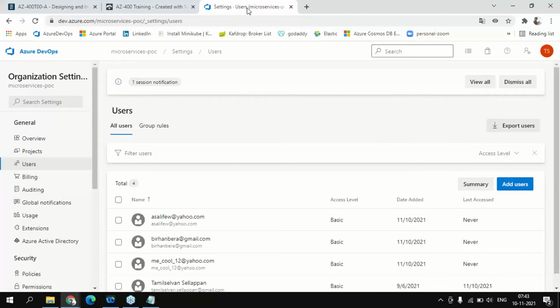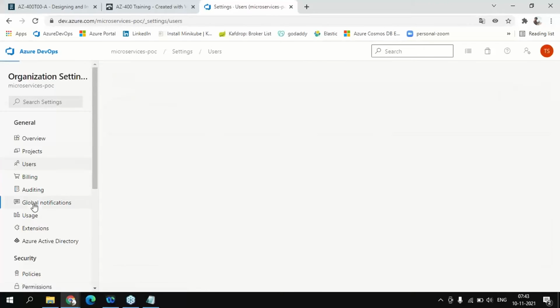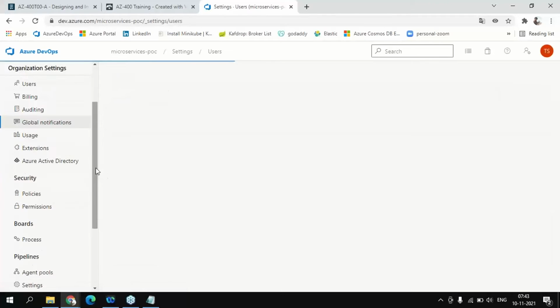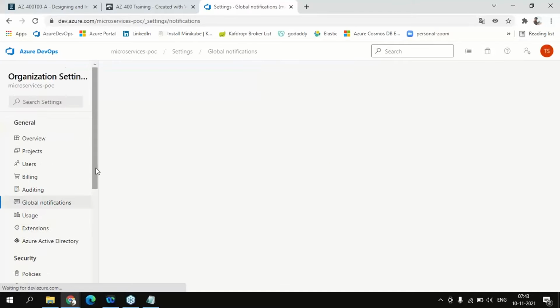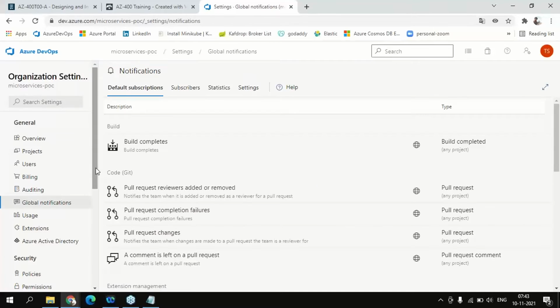Okay, all right. So the only requirement is you need to be the project administrator. Then only when you are generating the token, your token will have access to configure the self-hosted agent setup actually.